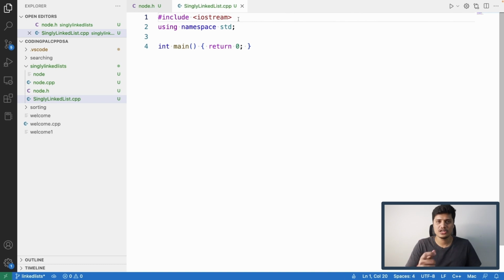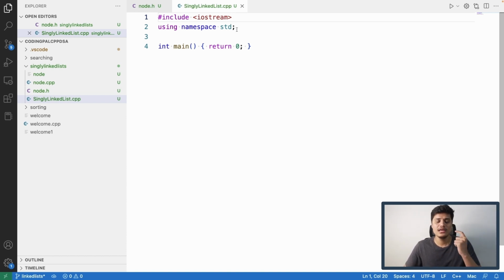If you remember the structure of the singly linked list that we have discussed, as part of the singly linked list, what all values will we be keeping track of? We will be keeping track of the very first node in the singly linked list, which is also known as the head node. Along with that, we will also keep track of the very last node, which is also known as the tail node of the singly linked list. Along with these two nodes, we will also keep track of the length of the linked list, which is helpful while implementing a number of features that we have as part of the curriculum on the singly linked list. So these three values are what we will be keeping track of while implementing the singly linked list.